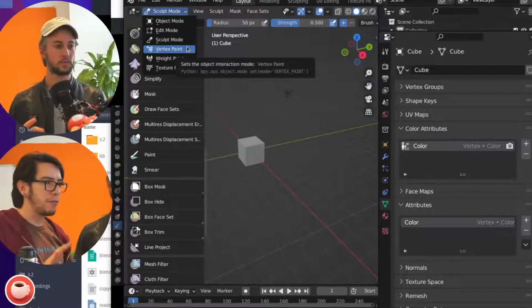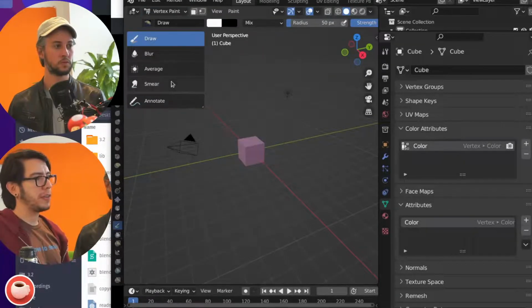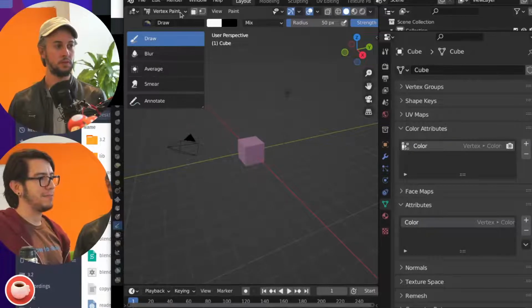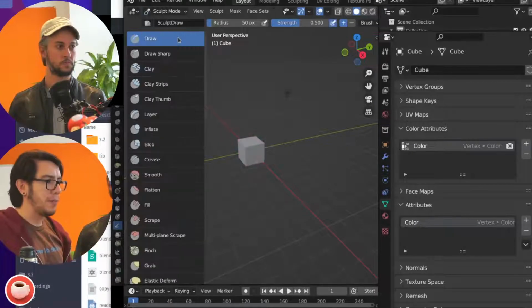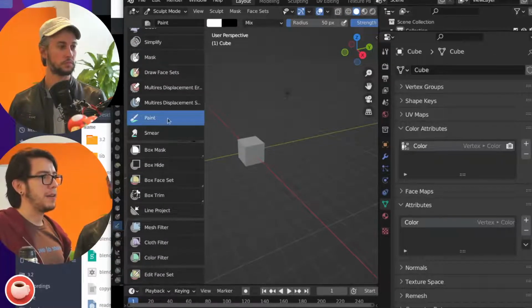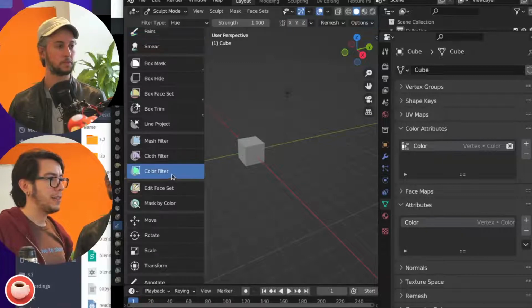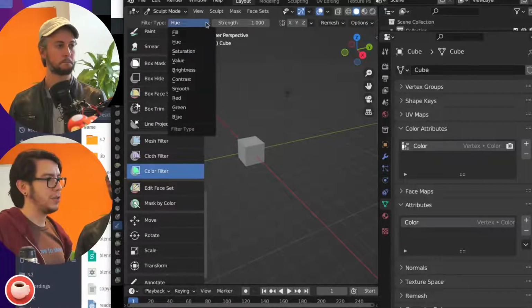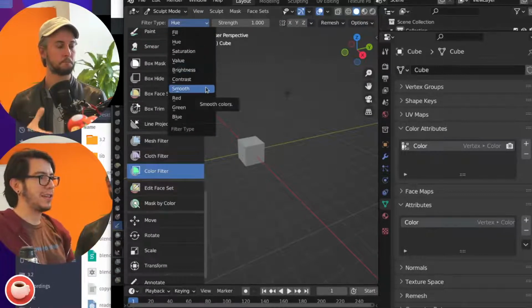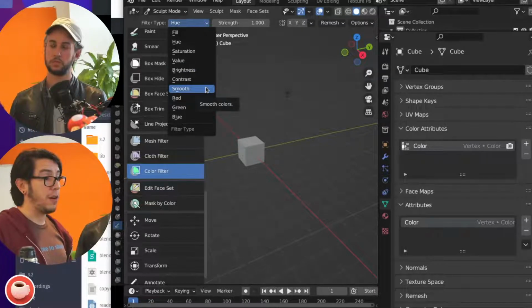So for this one release, if you want some specific tools, you go to vertex paint and see not much has changed, but if you go to sculpt mode, you'll find the paint, but also smear, and within paint you have a whole bunch of options that were not available in vertex paint, and also you have color filters. This is huge. It allows you to change entire sections, even smooth, like a blur on those colors.